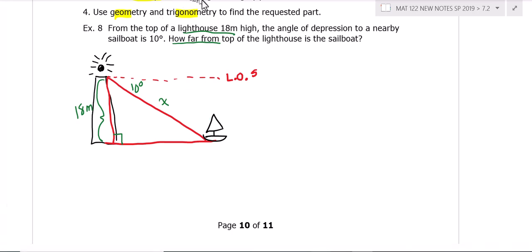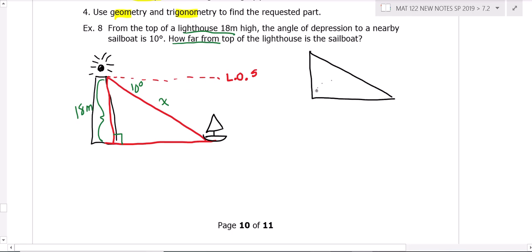Okay, now what I'm going to do, a lot of times when I do this diagram, I like to just draw my right triangle, and I like to label all the parts. So we know that's 18 meters, and then we know that's X. That's what we're trying to find. Now, we got to know either this angle, you have two choices. You either figure that angle out or you figure that angle out. Because you're going to have an angle in here. And you have enough information to figure that out.